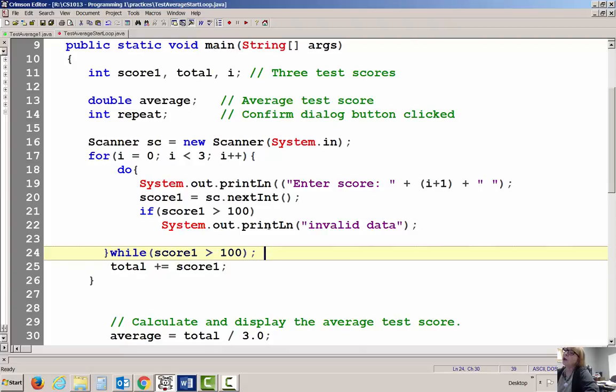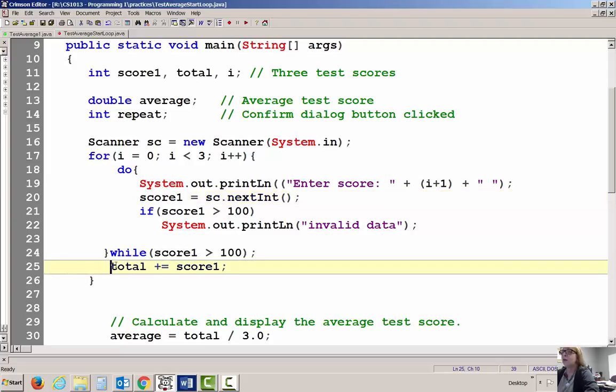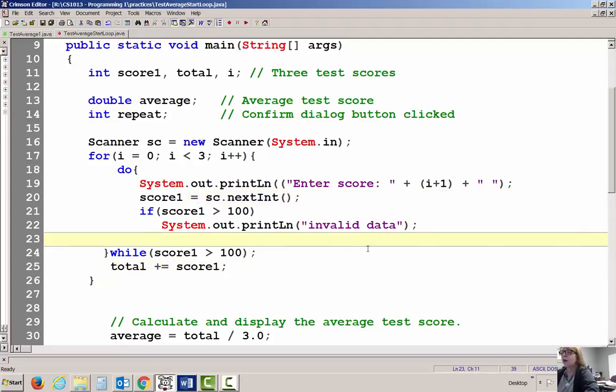Now, one other thing I want you to notice is I kept my running total outside of this loop. That's because anything that I do with a valid score 1 needs to be outside the loop because it's not valid till I make it outside the loop. If I had my totaler inside the loop, then I would have a skewed total. It would go too high. When I entered a bad number, it would still get added to the total.